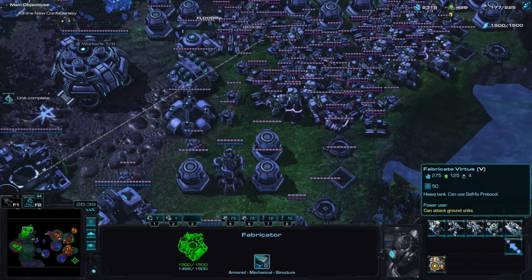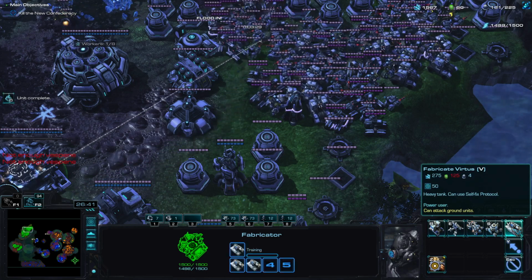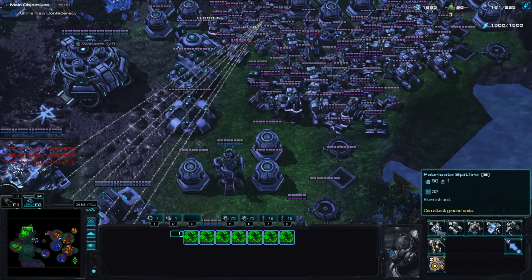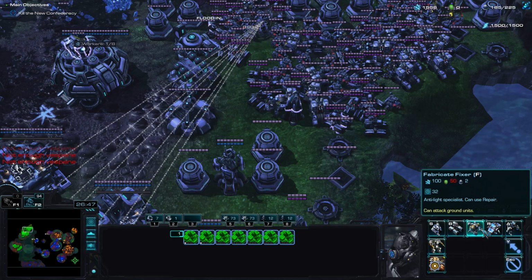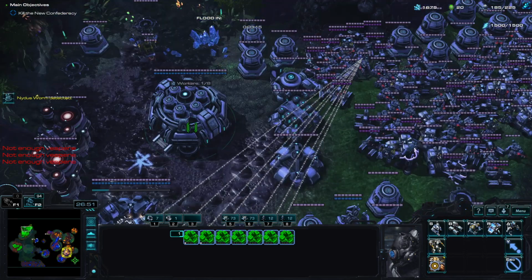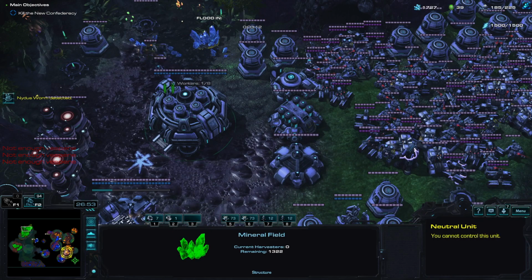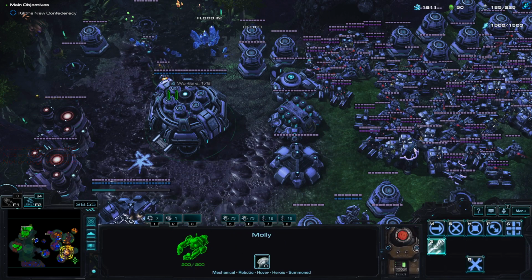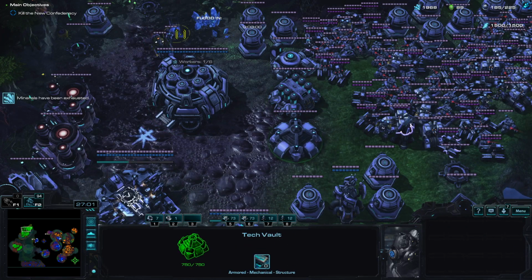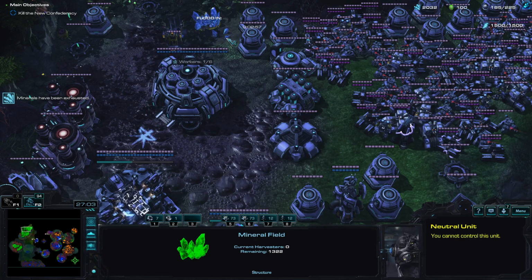I kind of want to get some tanks. Insufficient Vespine gas. I have enough anti-air. Let's get tanks. Let's get fixers too. Vespine gas. Yeah, I know. Molly here will be good enough to mine this by themselves. Mineral field depleted. Yep, this is already going.